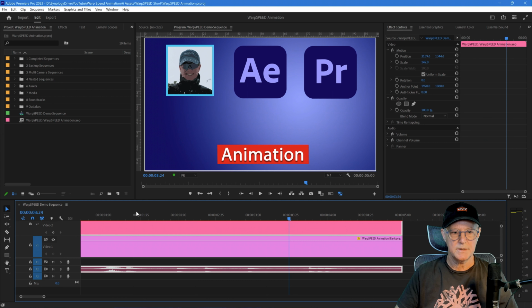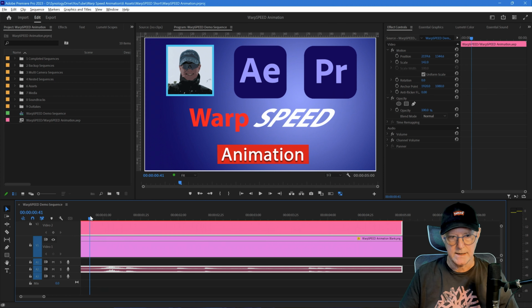So that's all there is to it. The word speed leans over and then it rapidly disappears off the screen to the right, and the word warp flickers and disappears in the end. But there is something that we could do to make this even better. So let me show you how to do that.